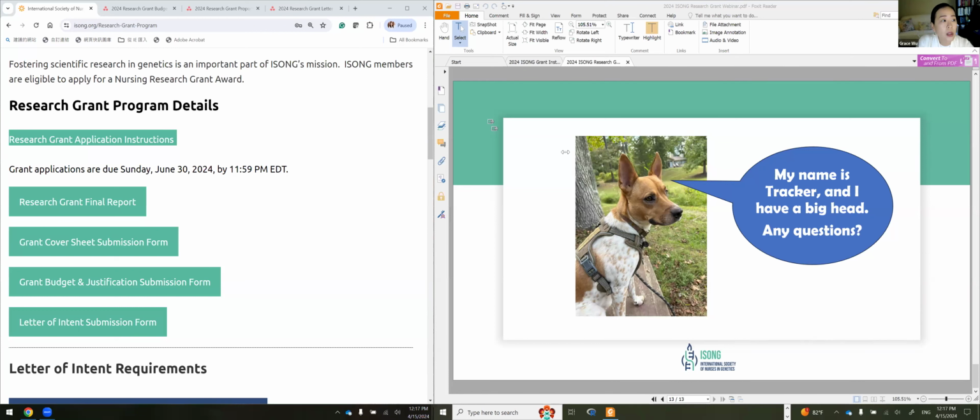Also, this 2,000 can be part of your larger project. For example, you already have your PhD dissertation study going, but you just need this 2,000 to pay for data analysis software, or to pay for interview transcripts, or for a certain part of your larger research project. You also can do that. We saw that kind of application before. But in your budget justification, you just need to make it clear what this 2,000 is going to support.